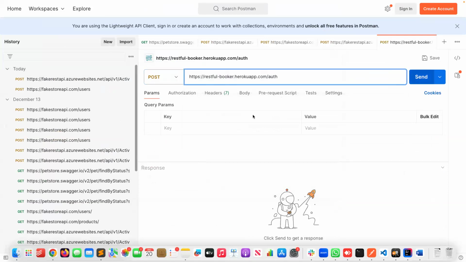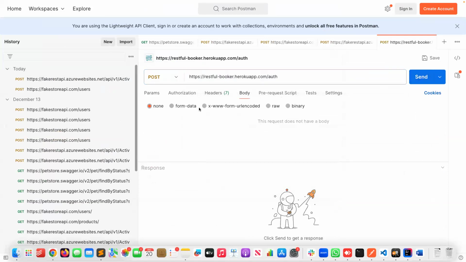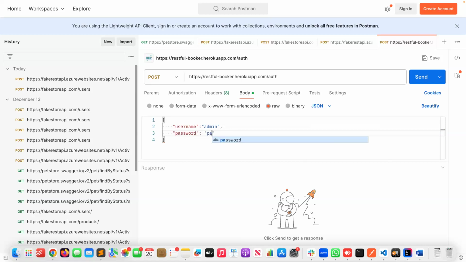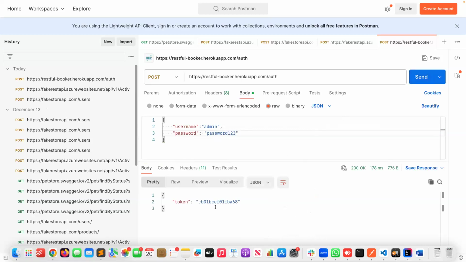In the body, I need to provide a raw JSON file, and the JSON file should have username, admin, right? Password. Send. There you go. It generated a token for me.